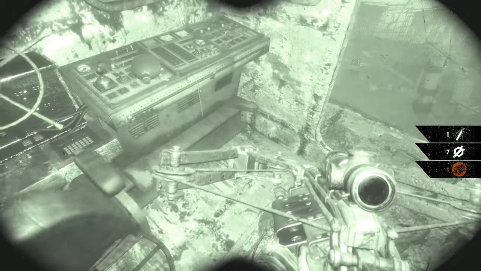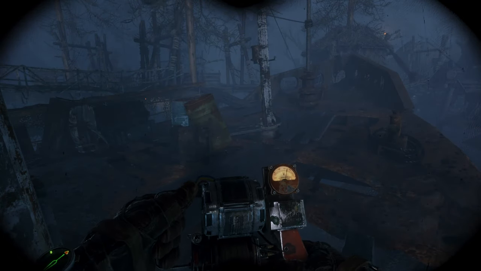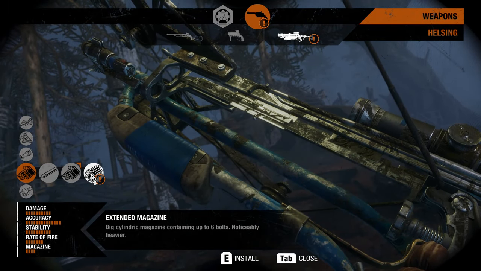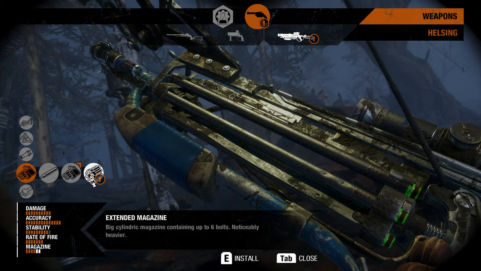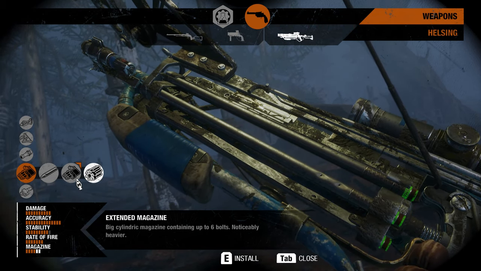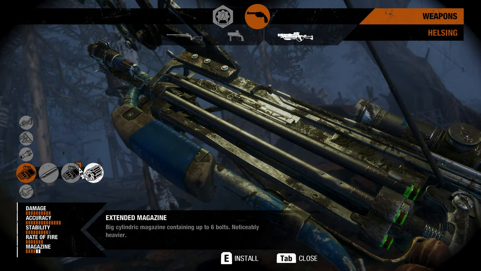Another attachment. I think it's a bigger magazine. Magazine to an extended magazine. Big cylindric magazine containing up to 6 bolts, noticeably heavier. I love these cylindrical things, these chambered things, just like the shotgun. Things that rotate. Very cool. So from 3 bolts to 6, and I pay for it with 1 stability. That's not that big of a deal, because it's not an automatic weapon or anything like that.